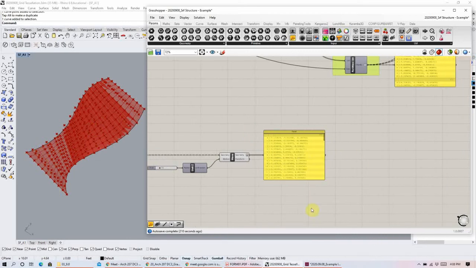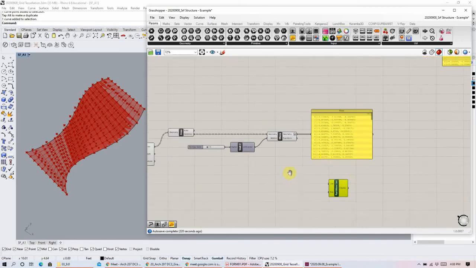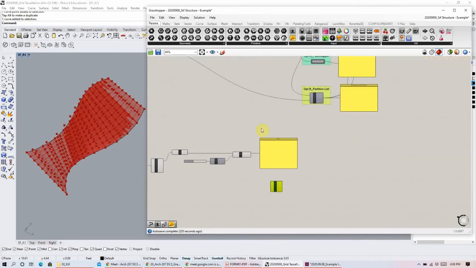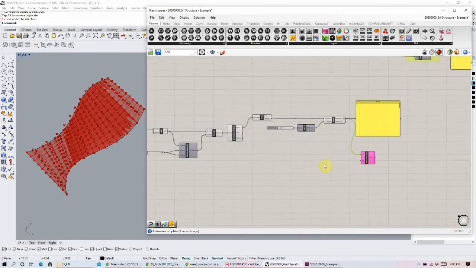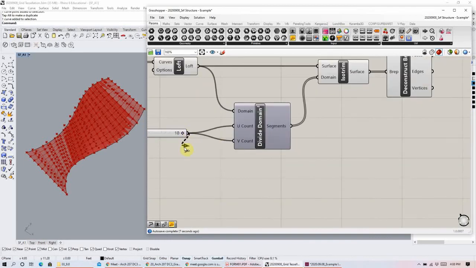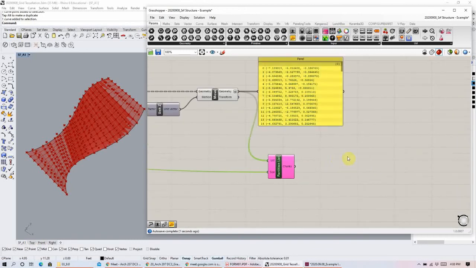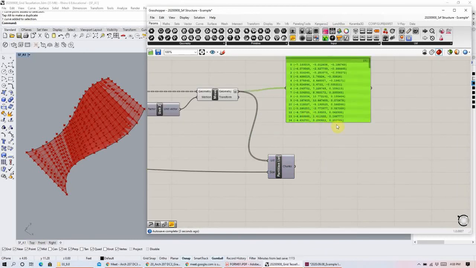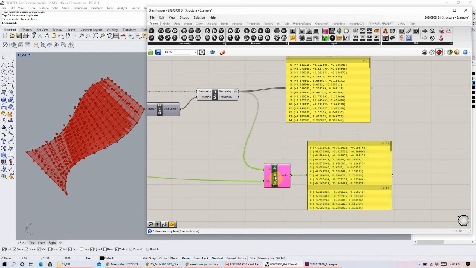So I'm going to bring down a partition list. The list we're going to partition is this move data, or the move geometry. And the size is going to be the length of the divisions, or the number of divisions. So it's going to be this 10, and that's going to go into our partition list. If I copy and paste this, I can see what that's done for me.